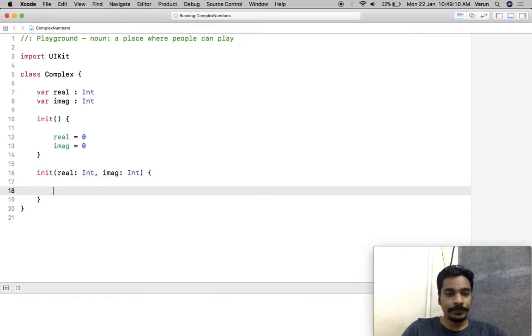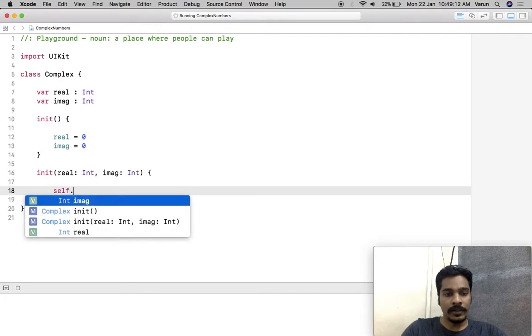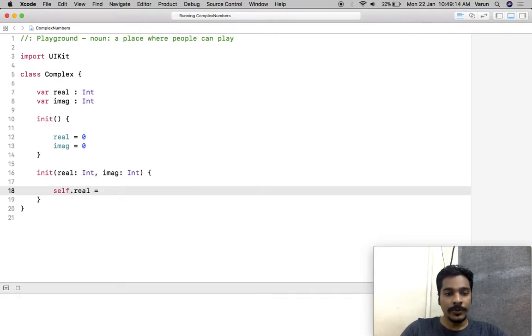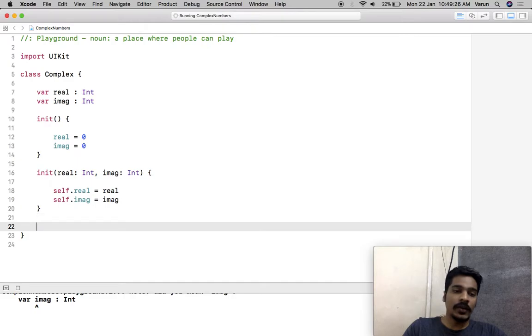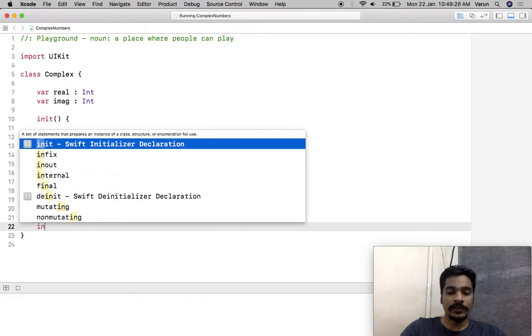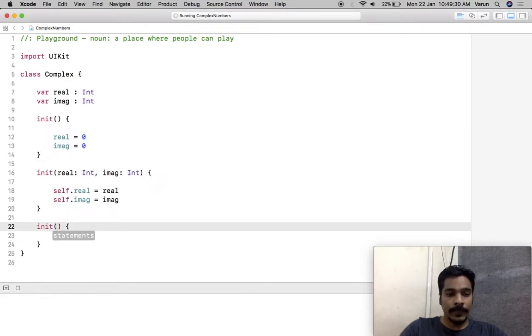Self dot real is equal to real. Self dot imaginary is equal to imaginary. This is the initializer. You can also have a copy initializer that will have obj of type Complex.